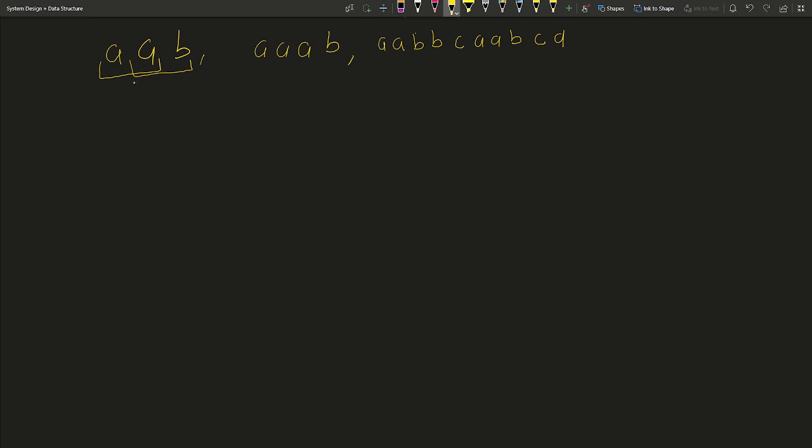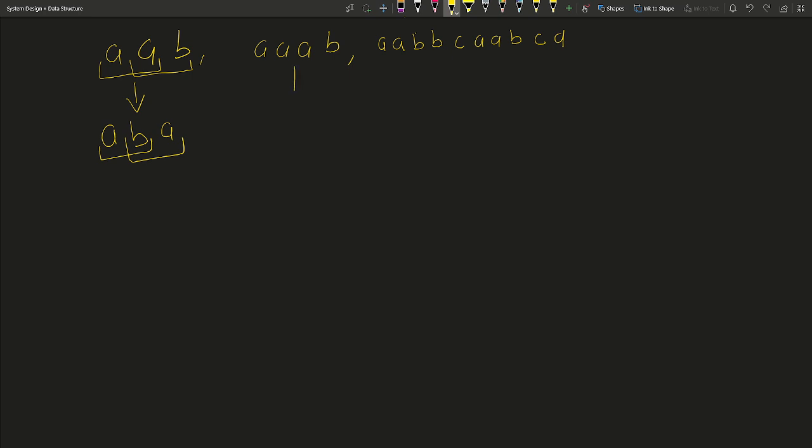So we have to rearrange the characters of this string so that no two adjacent characters are the same. We can put B between A and A, and now we can see that AB is not the same, BA is not the same.